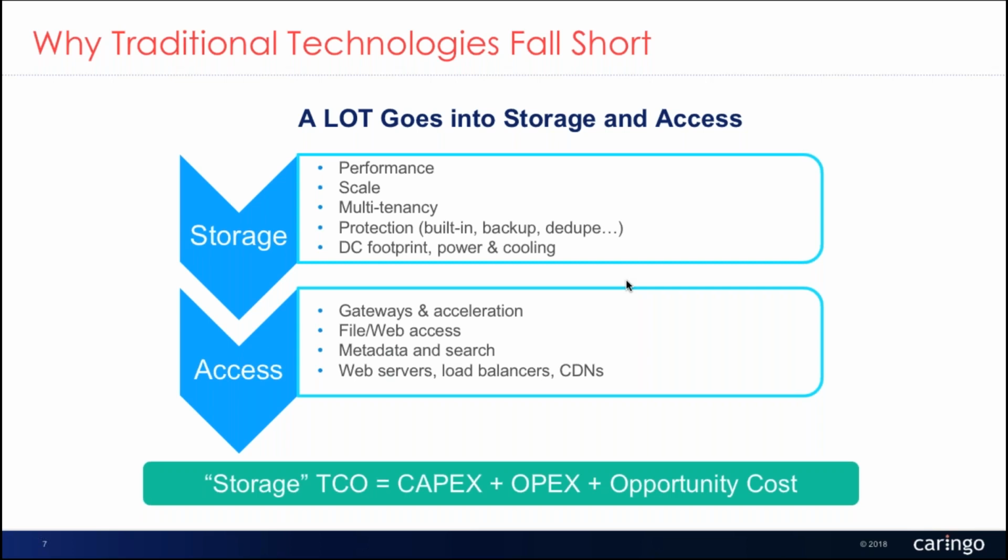And on the storage side, we're really talking about performance and scalability, and not only scaling up of, say, a file system, but to be able to scale out as I continue to get this non-deleted data that I have to save. Multi-tenancy to allow multiple people at the same time to access data. Again, if you're using a tape-based archive solution, that could be somewhat problematic, especially if your tapes are residing in one part of the company's infrastructure, maybe one part of the campus, and someone else is off-site or remote, to be able to get to that data.